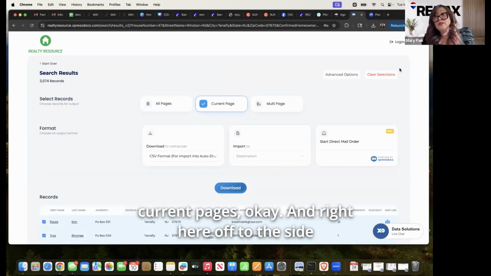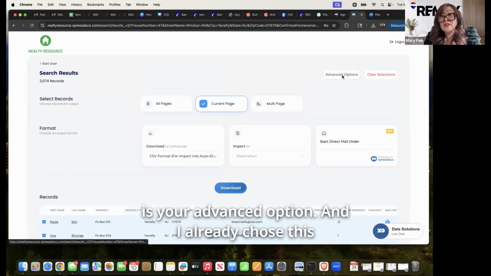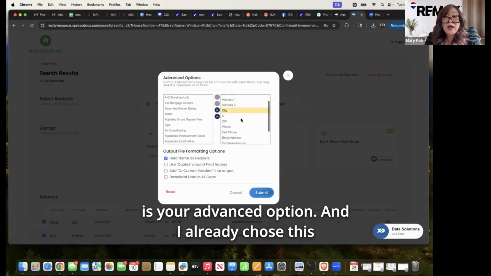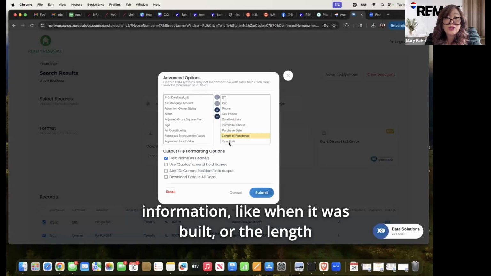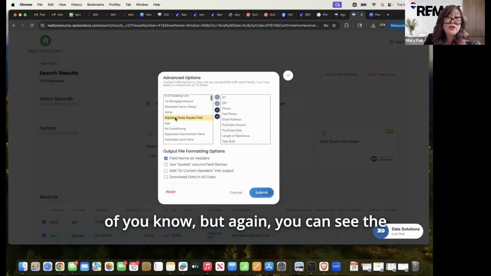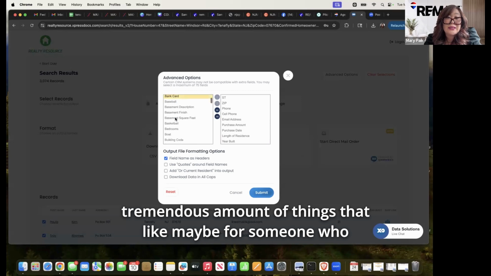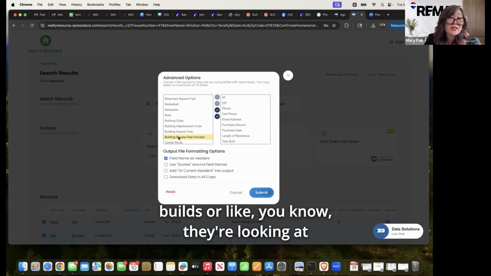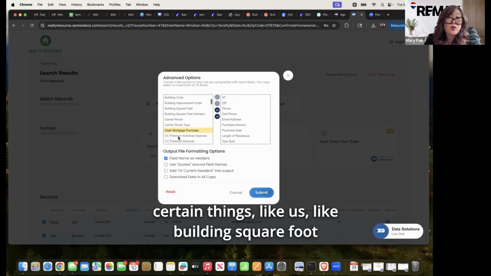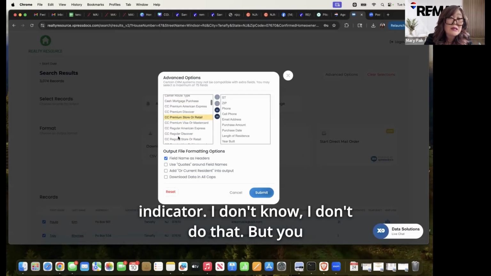Right here off to the side is your advanced option. I already chose some information, like when it was built or the length of residency, but again, you can see the tremendous amount of things, like for someone who builds, they're looking at things like building square foot indicator.